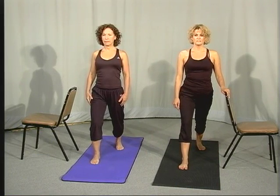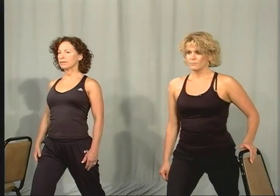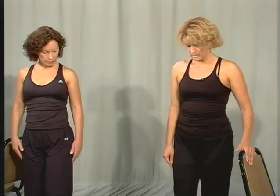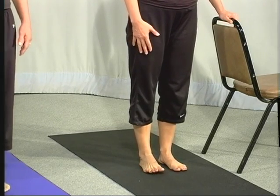Let's take a breath. Now as you exhale, I'd like for you to push through that back foot and bring it up to meet the front. Good, let's try one more balancing posture. So we're going to back up, so we're right alongside of our chair. We're going to go right into a single knee raise posture.